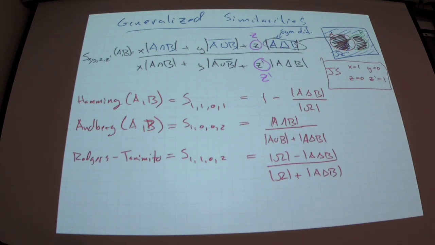You can go and verify these things, they're not too complicated. I just want to mention one more, just so you see the breadth of these things. And so none of these are too special. This one is going to be 2 times A intersection B divided by the size of A plus the size of B. Okay, this is the dice similarity or the Sorensen dice similarity. All of these are used and sometimes used.